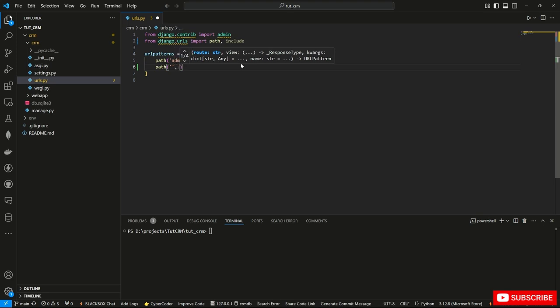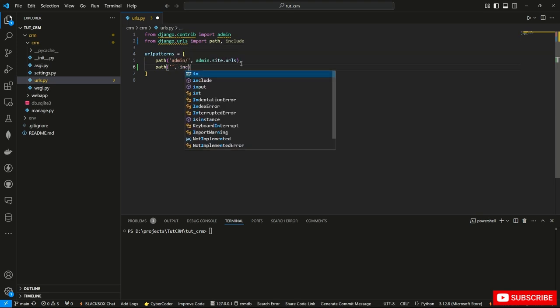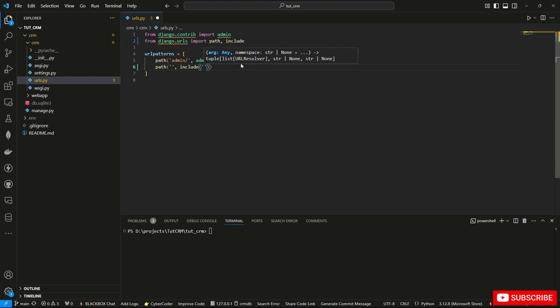So, to do that, write path, then add quotation marks which will be empty, so that Django considers it as the default URL path. Then after the comma, write include and inside it give the name of our app, web app, then add .urls. As a result, Django will address the URL of our web app as the default app URL where our home page will be. And we need to create a urls.py file inside this web app folder. Now write .urls after web app to complete this statement. And of course, remember to end the statement with a comma.